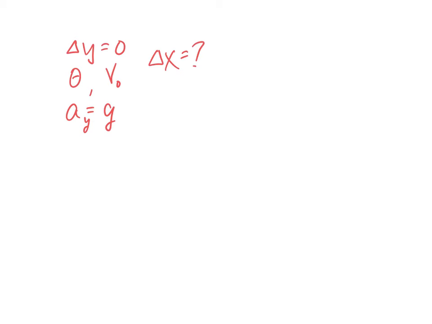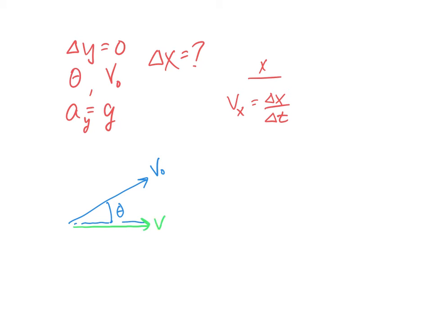We're going to start by considering the x direction. And the only equation that we ever need to use in the x direction is our constant velocity equation that looks like that. Now, in the x direction, I don't have a velocity in the x direction, but I've got an initial velocity and an angle. So if you can picture this, it's like the projectile is launched at an angle theta with an initial velocity of v0. So going back to our knowledge of vectors, we know we've got two components here. We've got a vx and we've got a v0y.